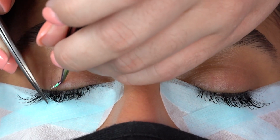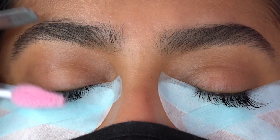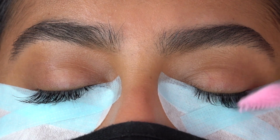For her fill, we are doing the cat eye look, so she's going to focus her length on her ends. What I like to do when I go in with mixed is to always lay my fans out first, and then go in with the classics to finish off the fill. That's just what works for me, and that's what helps me get the 50-50 look.